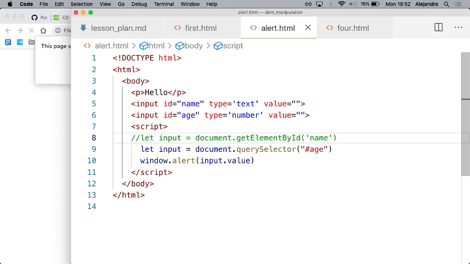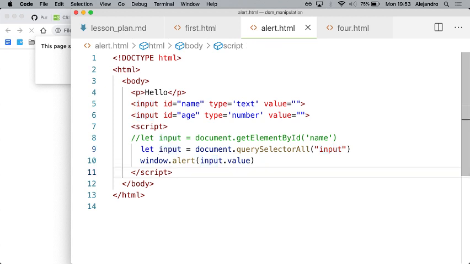There is another one, querySelectorAll. The difference is that querySelector will find the first element that matches your selector and return that to you, but querySelectorAll will return a list with all the elements that match that selector.